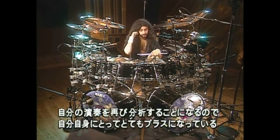Some of the exercises I did, I'd like to share with you right now. First of all, I'd like to say that it's very, very important when starting to play double bass to play with a metronome.